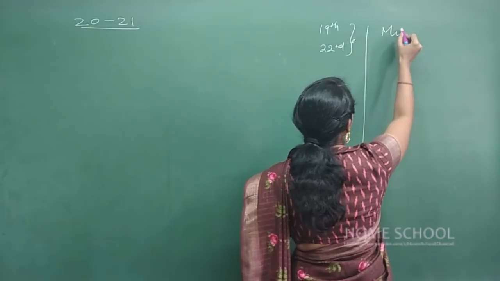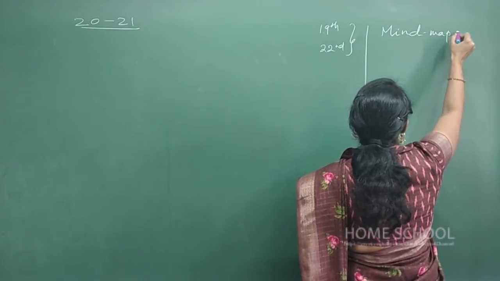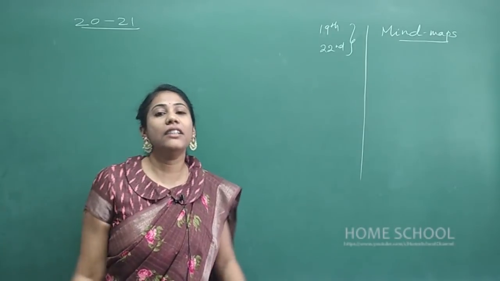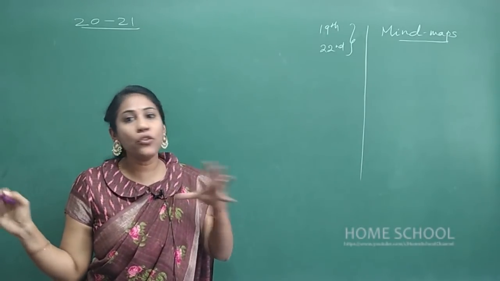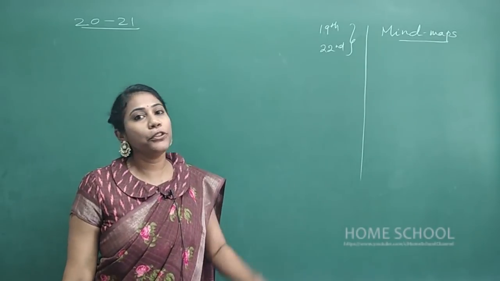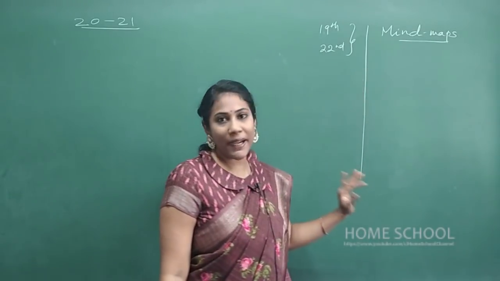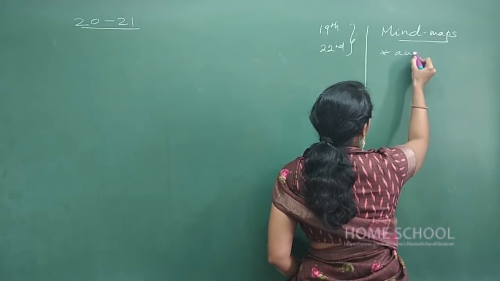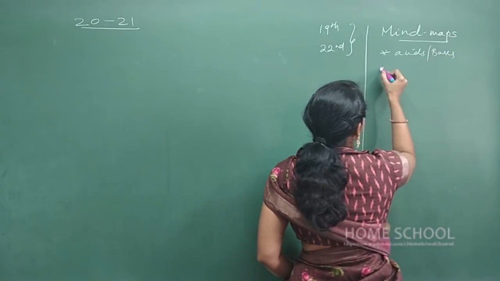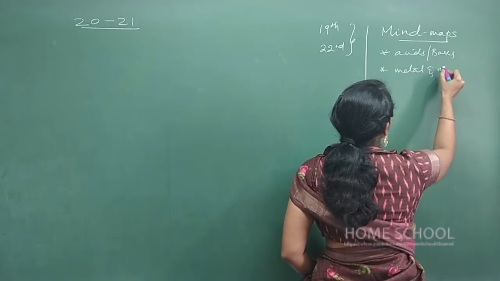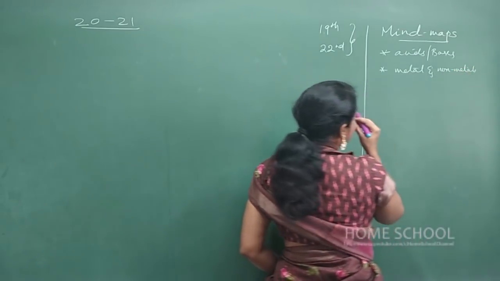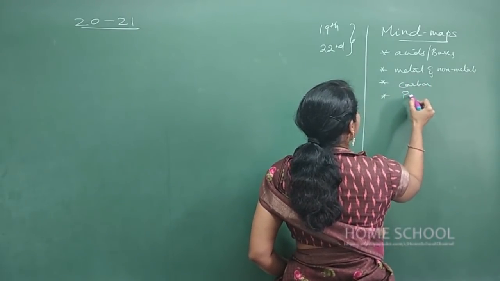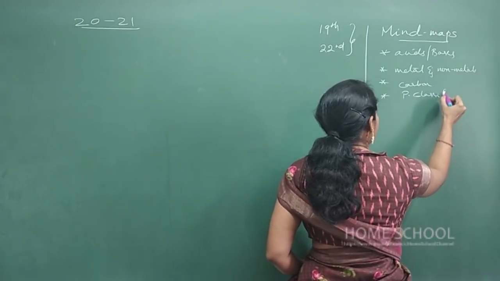we have mind maps on all important chapters. Mind maps will help you with quick revisions. At a glance, if you want to revise the entire concept of a chapter, I have stressed the most important topics and given you beautiful mind maps. So I'll tell you which chapters have mind maps on the channel. You have mind maps on the acids, bases chapter. Next you have metals and non-metals. Almost all chemistry chapters I have completed in mind maps. You also have carbon and its compounds, and then periodic classification of elements.